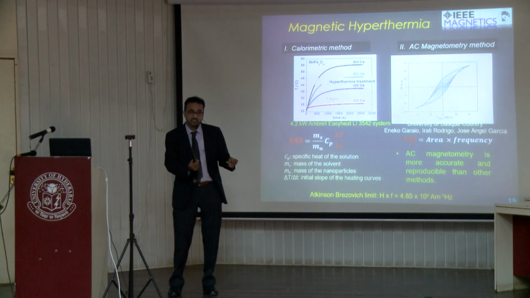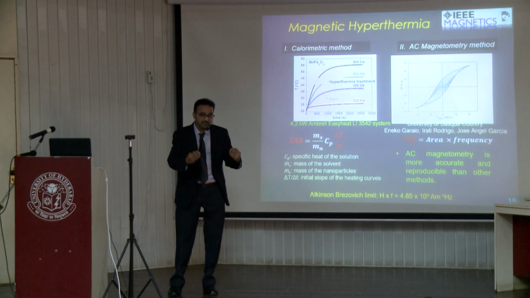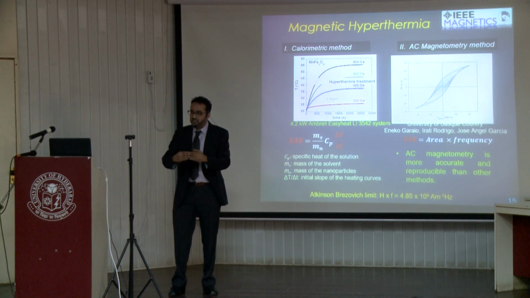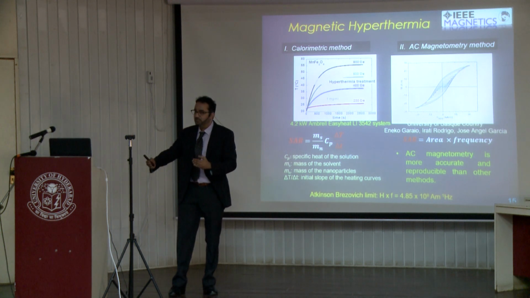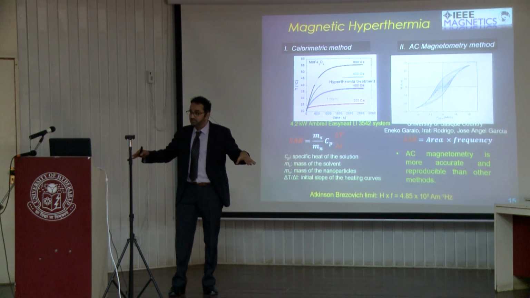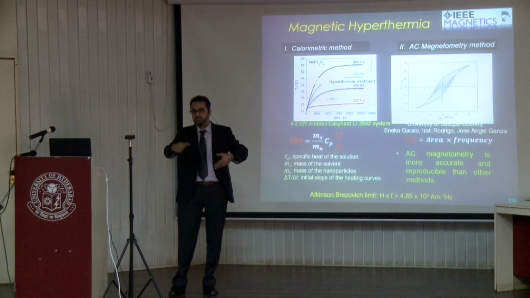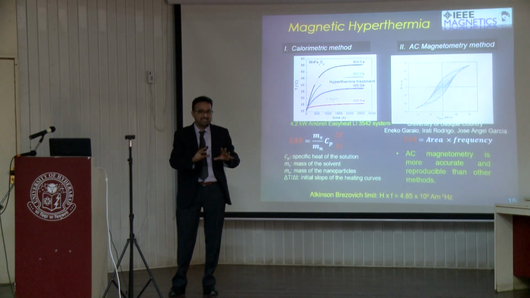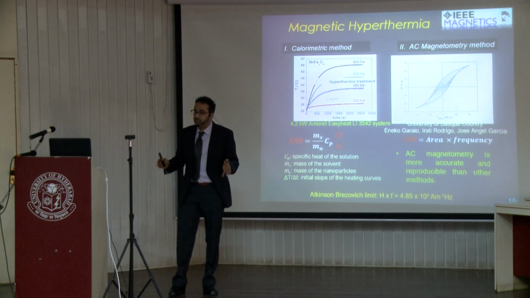Remember, we're going to work with humans here. So we need to work with the pain threshold of a person, because this treatment is going to be prolonged for about 30 to 40 minutes. So these parameters are determined based on that for an average patient. It's not set in stone. You can go higher or lower, but this gives you an idea of the typical range with which you need to work.